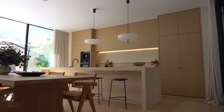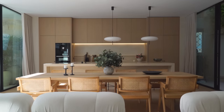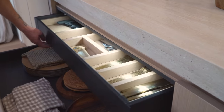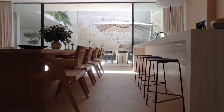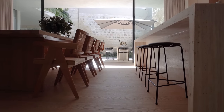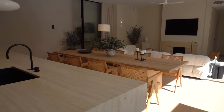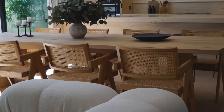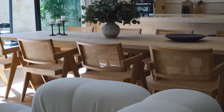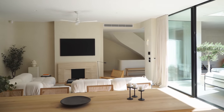The kitchen was designed to use 100% of the space, so the cupboards go all the way to the ceiling for maximum storage. The island has stools on either side, so it's almost like a second dining table — we use it for breakfast, coffee, and lunch. We have a large dining table that seats about 12 people, where the kids can do their homework, play, draw, and have friends over. It's beautiful because it's in the center of the room and you can enjoy all aspects of the garden at the same time.